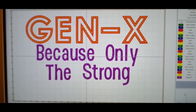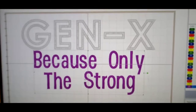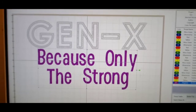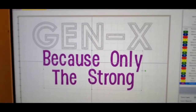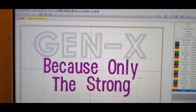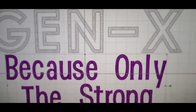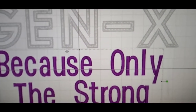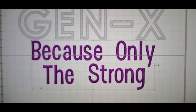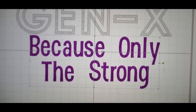But for the Joey font, which is this purple part right here, I have resized the Joey font in the past, and so I'm going to resize it just to make it a little bit smaller to accommodate the word Survive to be a little bit bigger underneath all of it. So I've got this part selected. You see that little dotted line around it? When I'm saying highlighted, that is what I mean. I know that it's not truly highlighted like a yellow highlighter, but this is the part that's selected.